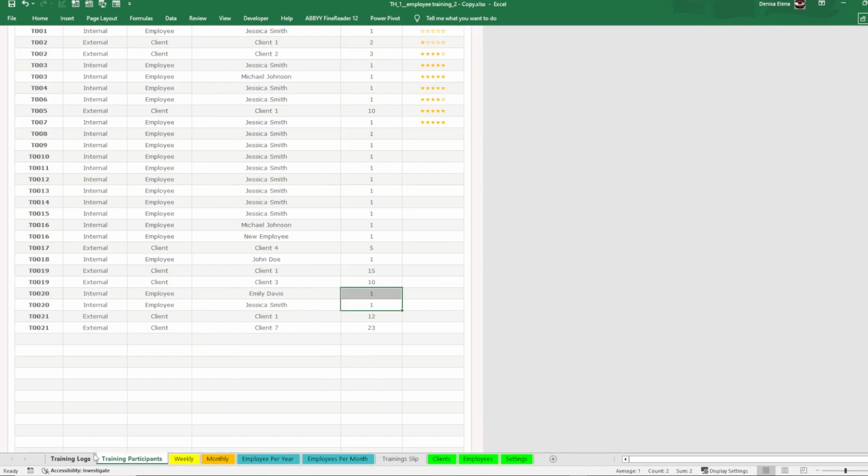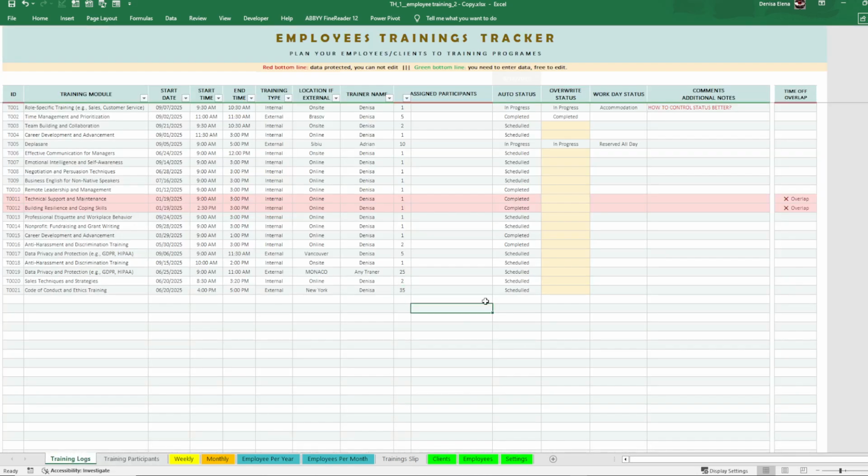Okay, so going back, this is auto status. This is based on the date when it happened. If the date is in the future, then the auto status will be marked as scheduled. If you want to override it, you have the option to override it. You have the option to cancel this, it will be marked as cancelled, and you have the option to mark it as in progress if this is happening sooner.